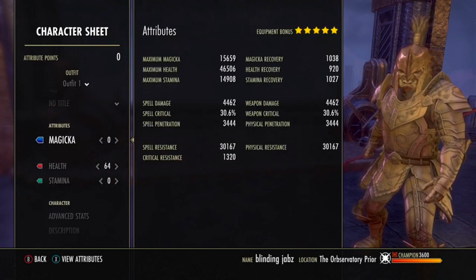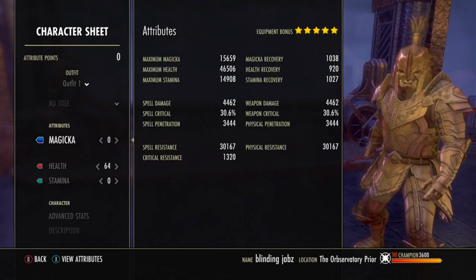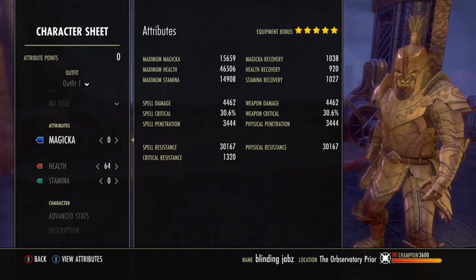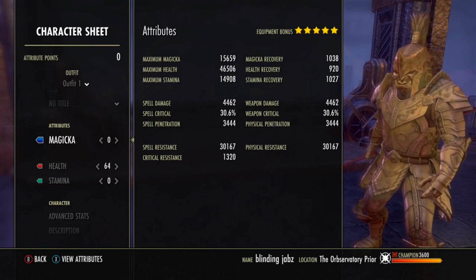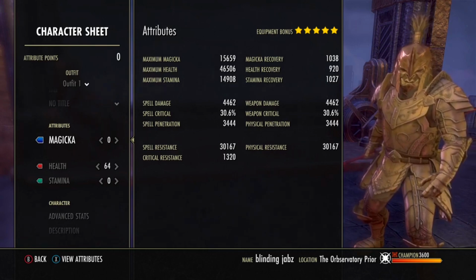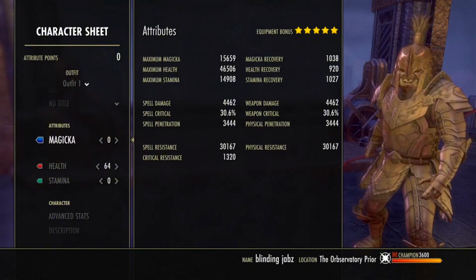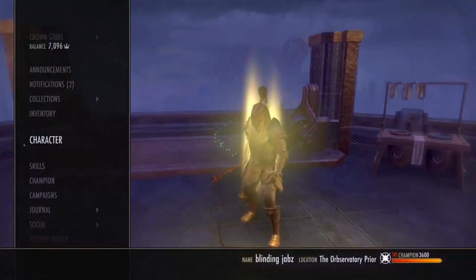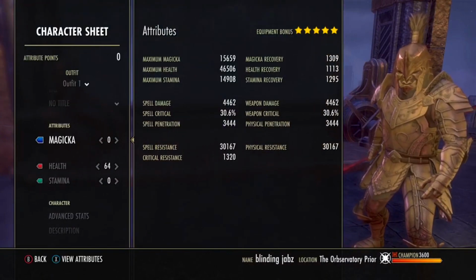So as you can see, you've got 46,500 health. So the magicka and stamina are fairly low, but you're constantly heavy attacking, so I'll show you how to do that. It's nice and easy. The magicka and stamina recovery do go up a little bit when you pop a potion, but again you are heavy attacking quite a lot, so recoveries are not really much of an issue.